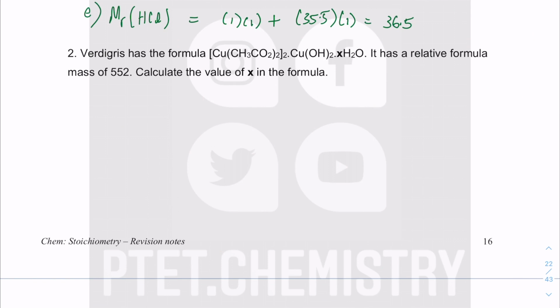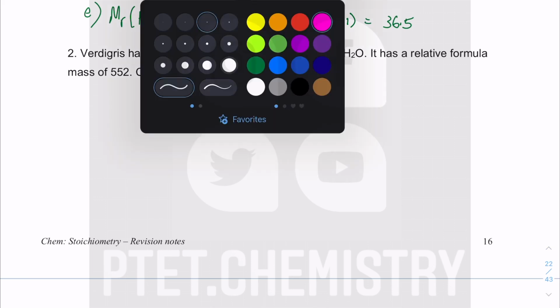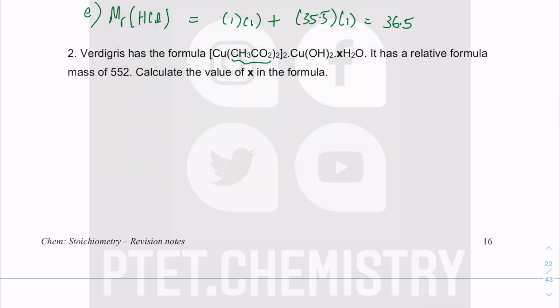So this is kind of similar, apart from it looks scary looking, but we have 2 of this whole thing and we have 2 of this thing, so be very careful. First of all, we have this thing inside the small square bracket. We have 2 of them, and then out of the whole big bracket, if I use another color, you can see that there are 2 of the whole thing, and then I have 1 of these copper 2 hydroxide. Copper 2 hydroxide, because hydroxide is OH minus. If you have 2 of the OH minus, it must mean you have copper 2 plus, so copper 2 hydroxide.